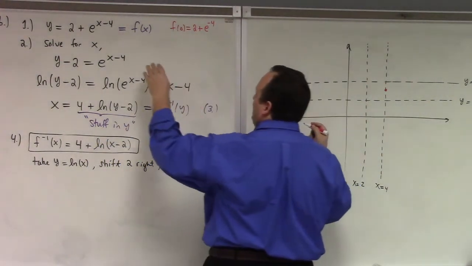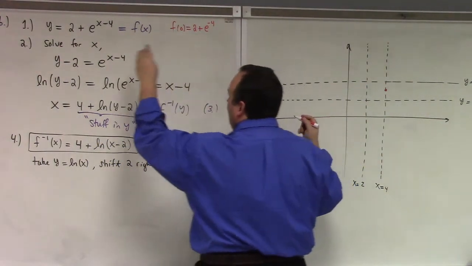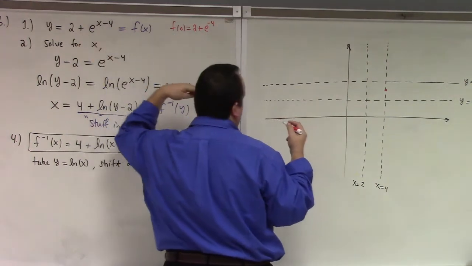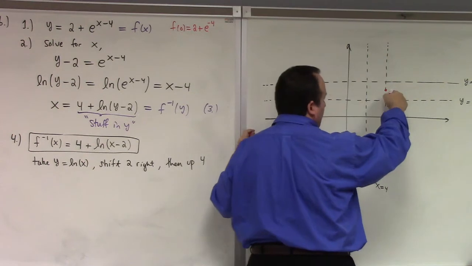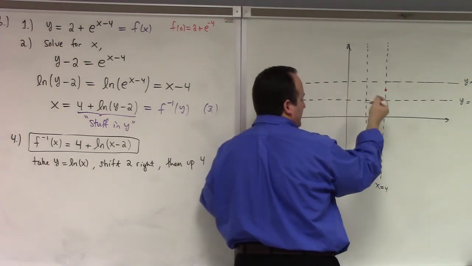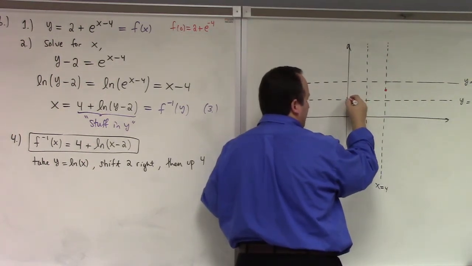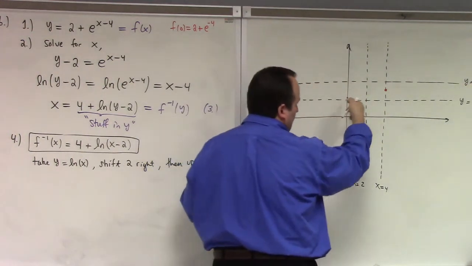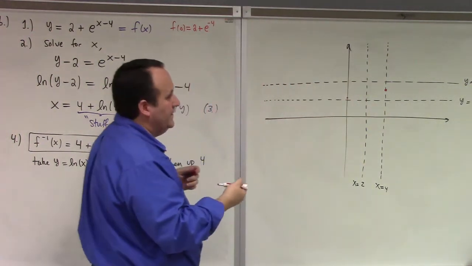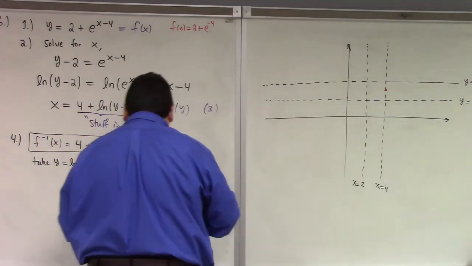Here's the thing that was wrong in my mind. I was interpreting that as e to the 0, which was giving me a y-intercept of 3, which I couldn't process because I'm at 3 over here. I knew I wasn't at 3 at the y-intercept. So I'm like, what? It's actually down here. It's really, really close to the y equals 2 line at the y-axis there.